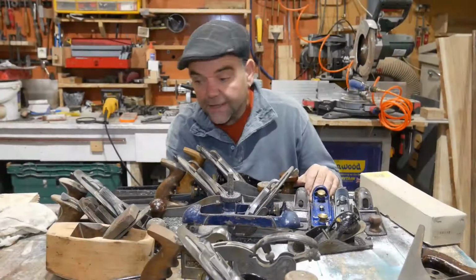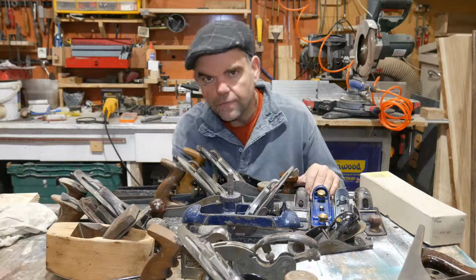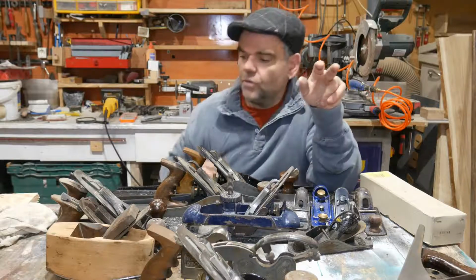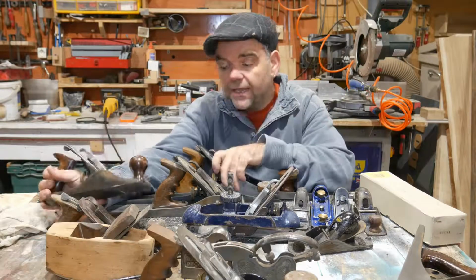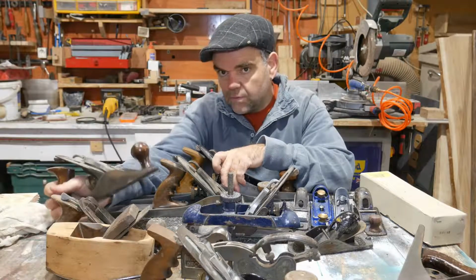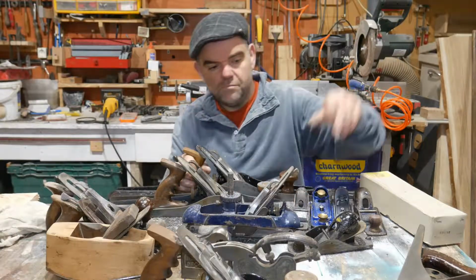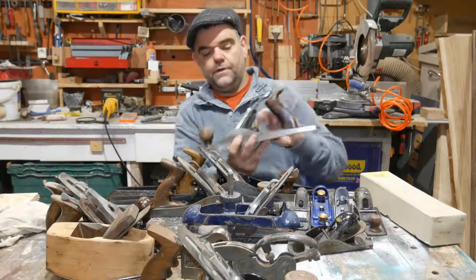If I was starting out and I was going to invest in hand planes, there's three I would suggest you get for the first time. One is most definitely a smoothing plane such as the Stanley number 4. Yeah, that's in the case, this is a Stanley Bailey, but Stanley number 4. I would then get, bare minimum, the jack plane, which is the number 5.